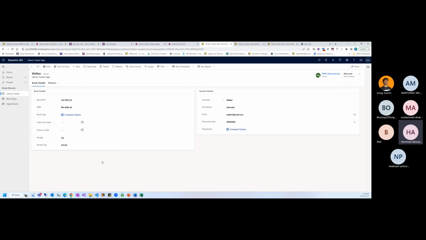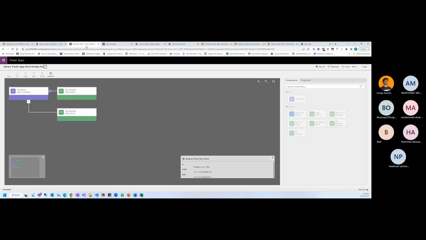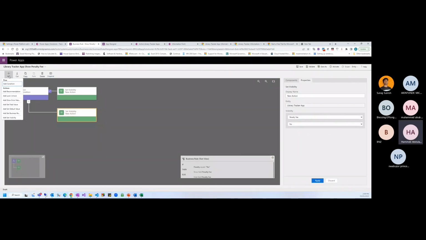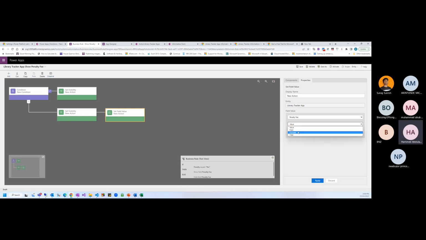So what I need to do is go back to my business rule. I can deactivate it and add an action to clear the value in the form itself: penalty fee, clear.